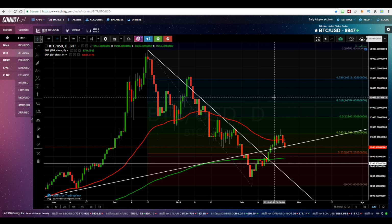A real key level to look at as we recover here would be this one. This was where there was kind of a fake recovery back towards the 20,000 mark, and it just didn't happen, did it? This was mad price volatility, stopped here at about 17,000 it was, and then just fell terribly. So this would be a real, I'll call it a danger zone, I think.